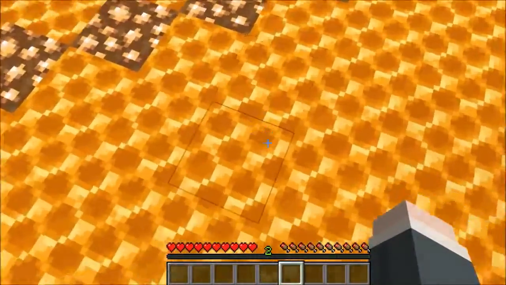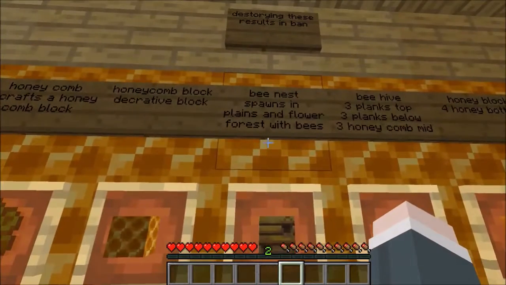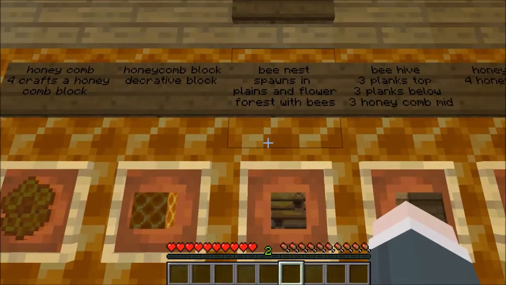That's what this is, the honeycomb block. Bee nests spawn in plains and flower forests. Occasionally, if you're lucky, they will spawn in a savanna biome or a taiga biome. If you're really lucky, they're super rare, I think. But I have seen that before.